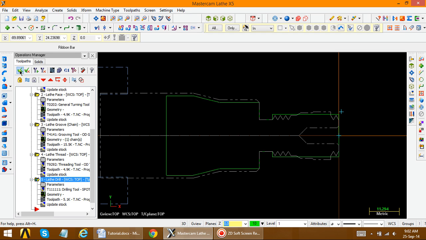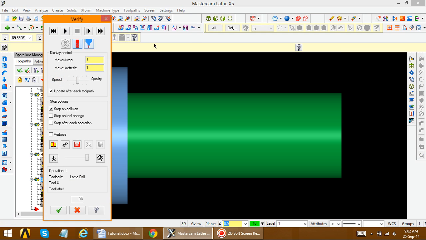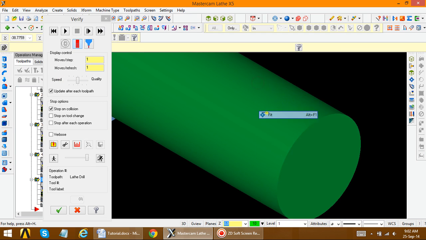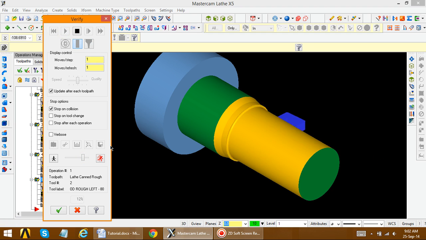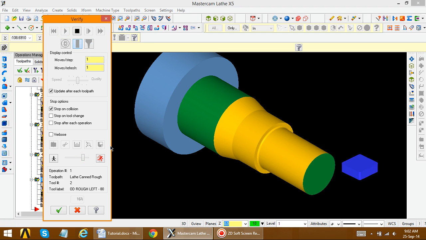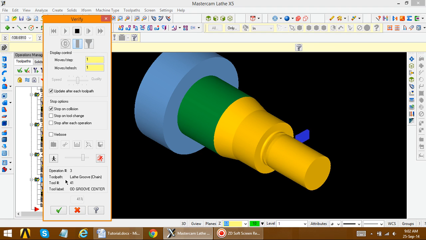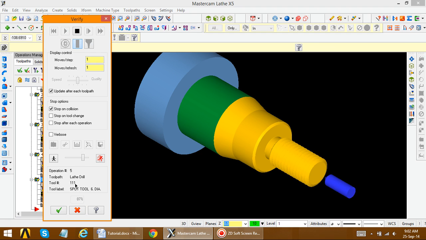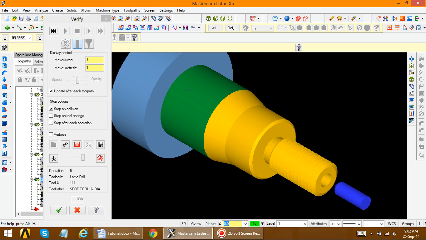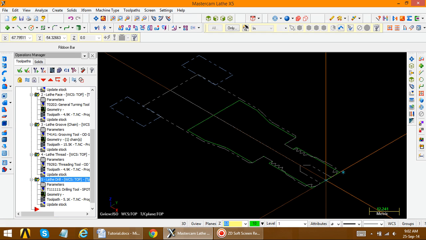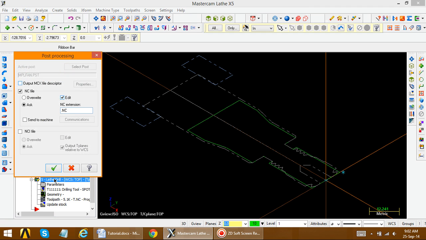Okay, now select all operations, verify the geometry in, suppose, isometric view, fit, stop on collision. Then second is here, third is, okay, in this way. This portion is not performed, on this portion no operation is performed, because this is the extra length we provide. Okay, so finish. Then to generate a program, again go to G1, extension does not change.